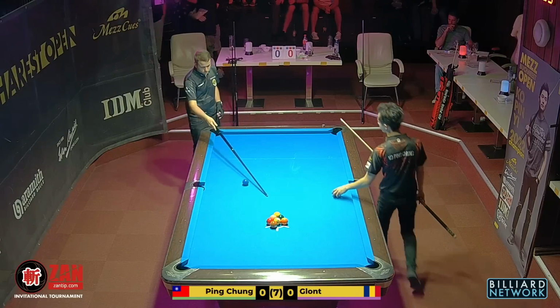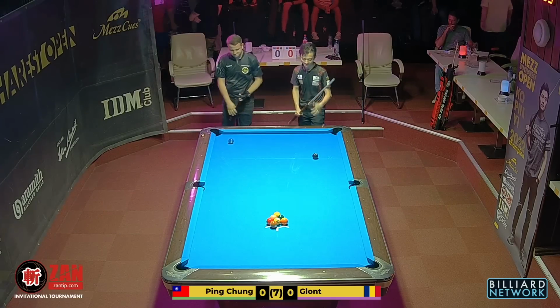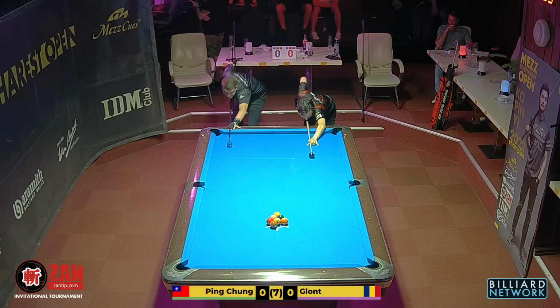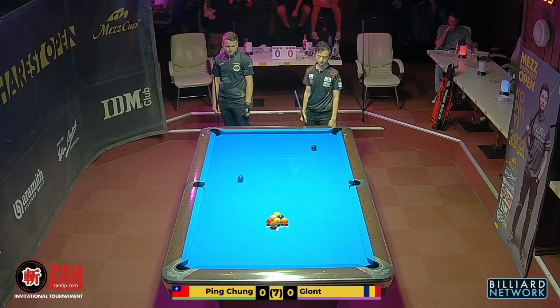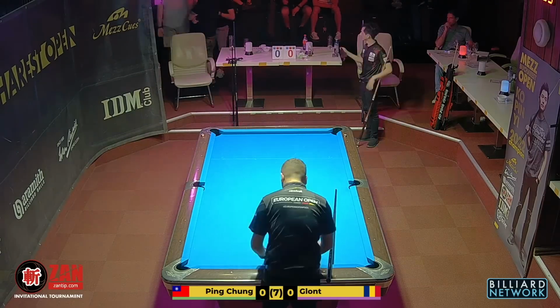Squaring off against Mr. Glont from Bulgaria. Race to 7, alternate break. Basically the Earl tool, so no break box, so you can break from anywhere behind that white line you see, the north half of the table. Race to 7, single elimination.